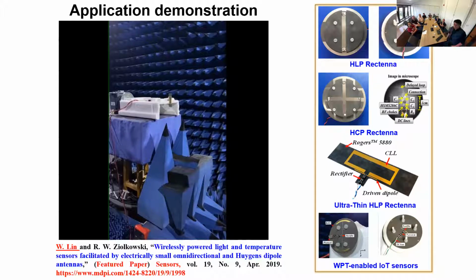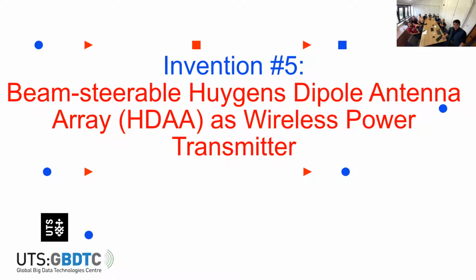In the future, we intend to integrate with other devices and also a supercapacitor to store the power. So it's a basic concept of how wireless power transfer works. Actually, because of the Huygens pattern, it's a very wide beam. Even if we rotate this device to a very high angle, we still receive the power efficiently because the beam is very wide. That's just one characteristic.